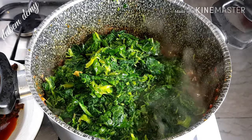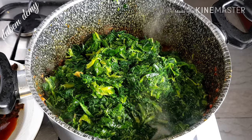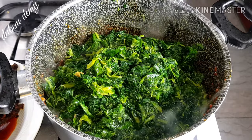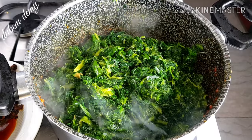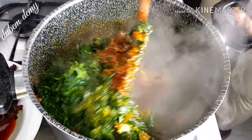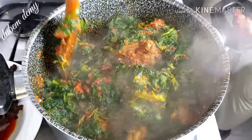So guys, remember what I told you. Before you add your shrimp, you need to add the fish, our mackerel fish. We need to add it to absorb the stew flavor. So after some minutes, you remove it before you add your shrimp, and after some minutes you add your vegetable, that is the spinach.